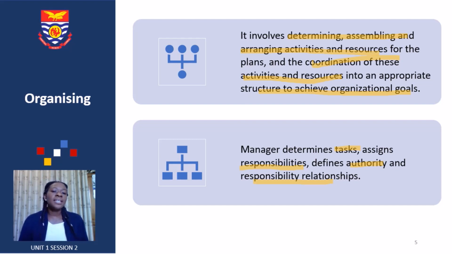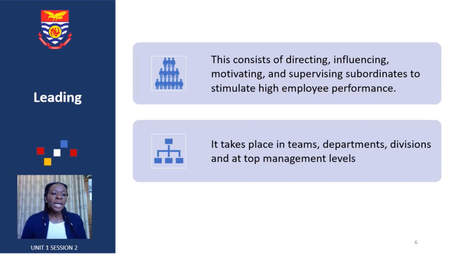And so in the organizing function, we're looking out for putting in place everything we need to be able to really get the things we've planned to get achieved. Then we come to the leading function. We can't do this without people. We made mention earlier that when it comes to management, it's a social process, and so people are very key in management. And so there's a need for you to be able to influence, direct, and then motivate the people you're going to work with.